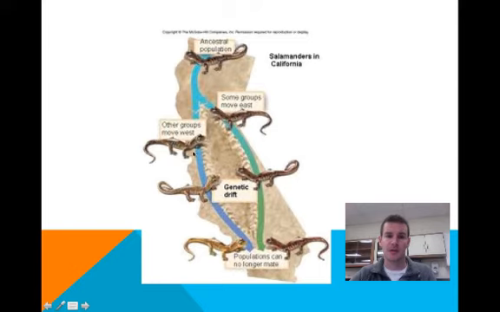And remember, this is not happening over like a week. This is happening over thousands of years that it takes them to get down to here. But since there's no ability to breed with each group because we have this barrier right here, by the time they actually meet back, they're so different that they are no longer the same species and not able to mate. Okay, so hopefully you've guessed by now that this would be geographical isolation.